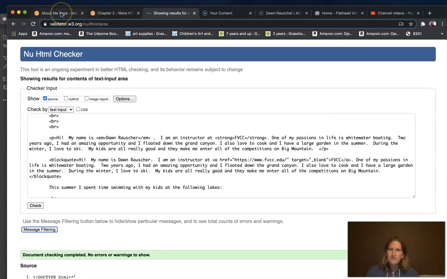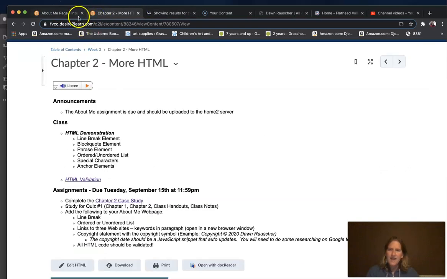For your homework from now on, you need to make sure that everything is validated. I do have that link to the validator. It's by the W3C. You need to make sure you get to that validator and bookmark it on your computer so that you can use it every time you're ready to turn in an assignment. You might not want to wait till the very end to validate. You might want to validate after every, I don't know, 5 minutes of coding. Because if you wait till the very end, sometimes it gets a little confusing if you have a lot of errors. So validate often and make sure you turn in your code validated this week.